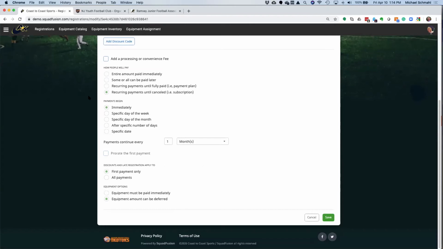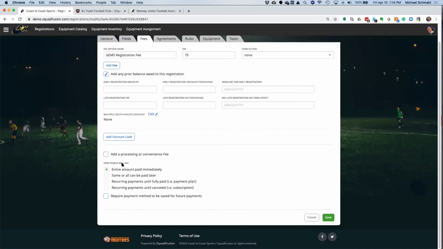We've got some clubs that have fitness or skills clinics that they put on in addition to the regular competitive leagues, and they set those up as subscriptions separate from the normal team-based registration. So again, 4 different ways to set up how you can pay. Lots of flexibility, but simple and easy to configure.